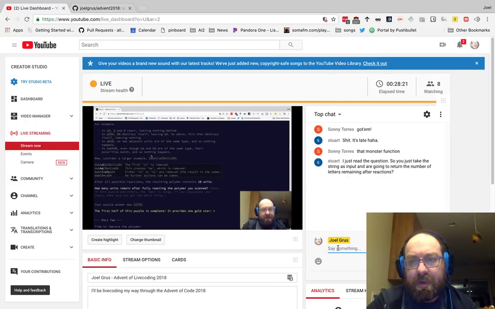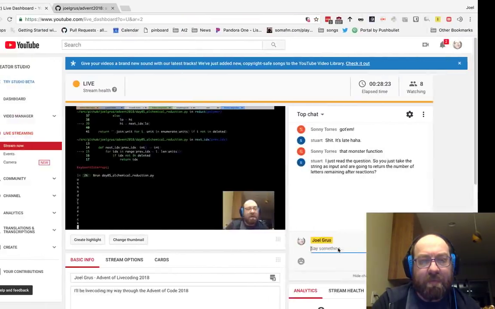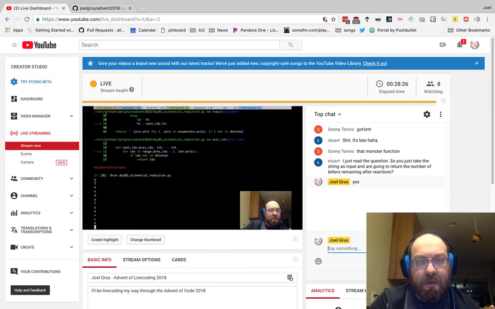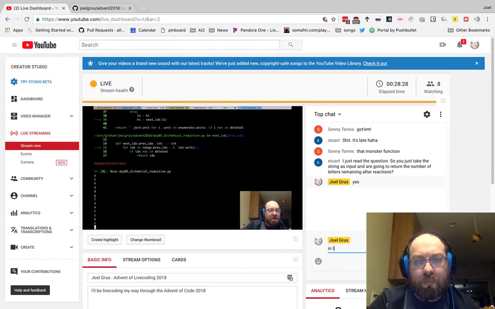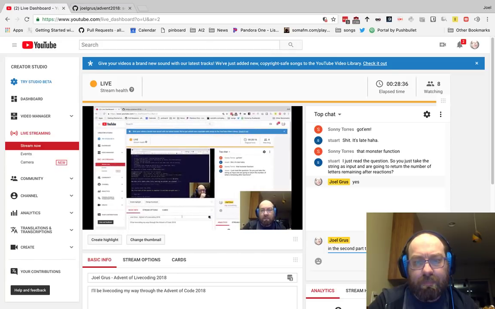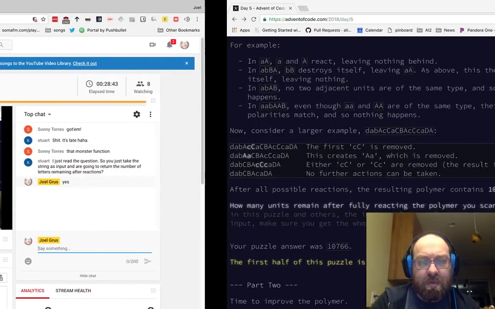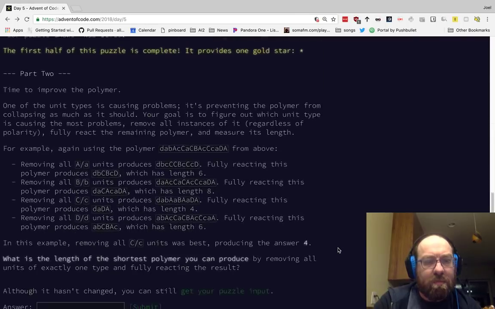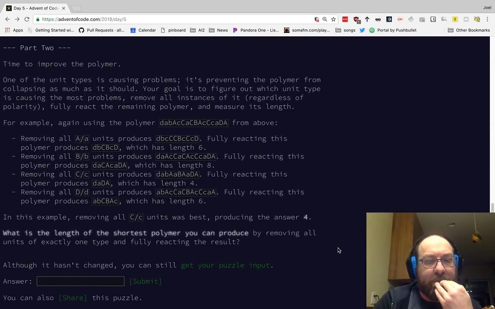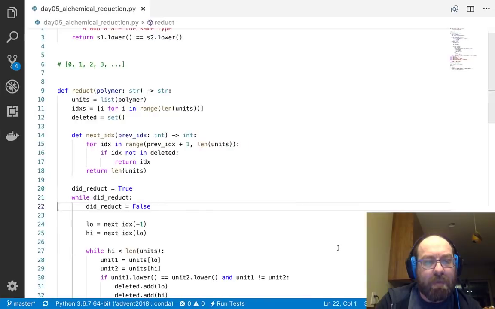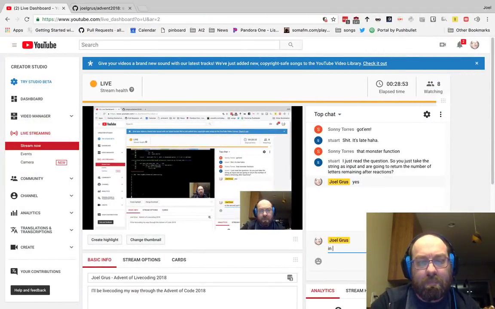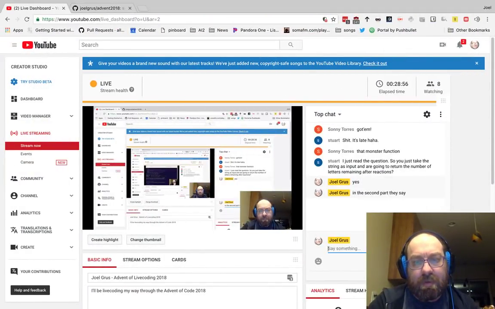So you just take the string's input and return the number of letters remaining after reactions. Yes. In the second part, they want you to check for each unit.